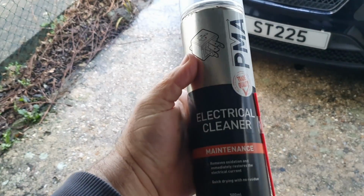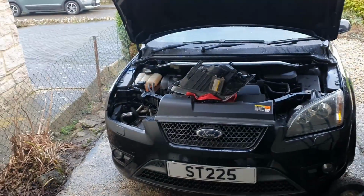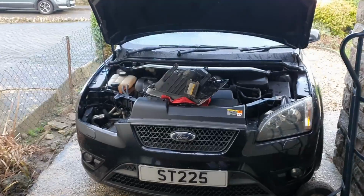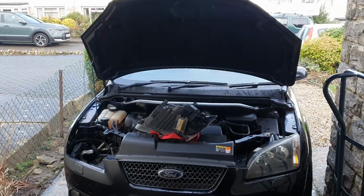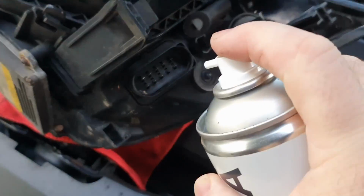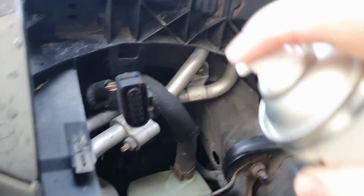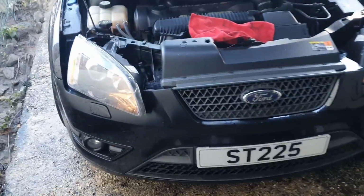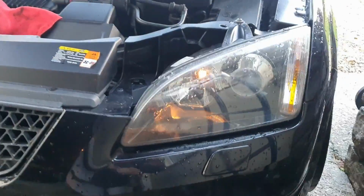There we go, I've got my electrical cleaner. As I say, I'm just going to give the plug a quick spray and the socket in the back of the headlight a quick spray. Neither of it really need it. As I said, I'm pretty sure it's just the cable and the plug and how it's located. There we go. Plug is dry, cable's dry, and the light seems to come on the minute I turn it on.